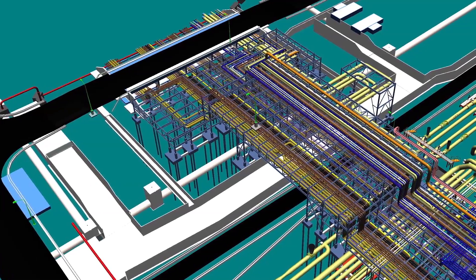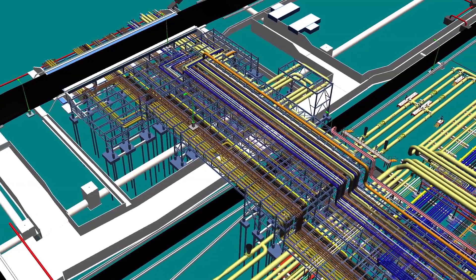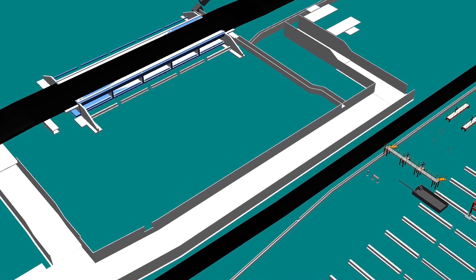The first benefit was to spend hours in the 3D to model and get from this 3D all the things we expected from a 3D software — meaning drawing extraction, reports and related information — what we were doing up to now manually without any benefits. Today we are using the civil task in production. We have modeled up to 70 kilometers of ditches and trenches, and we achieved man-hours savings of up to 75% in modeling time. The other benefits are on drawing extractions and reports, which are now automated and accurate.